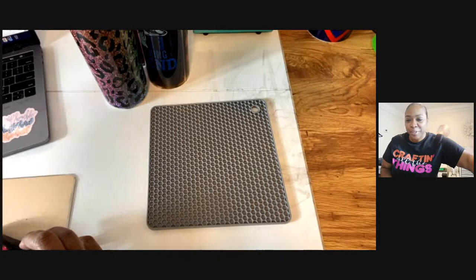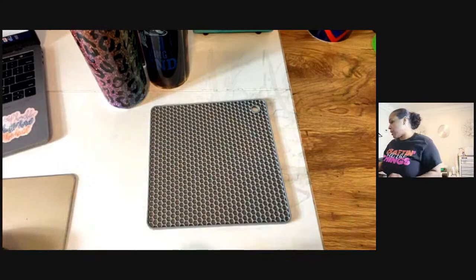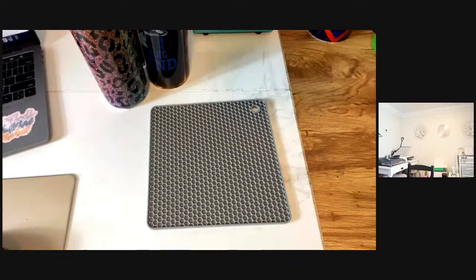All right, y'all. Let me see what type of tumbler I'm going to print out now, because I got to check. Let me turn the convection oven back on, because I did turn it off. I just want to see if it's me or what. Usually it's me.